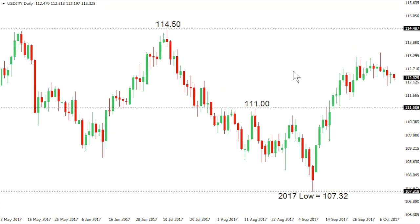Dollar yen. So dollar yen is trading in the middle of a range right now, a recent range, but ultimately it's the bigger range here that's very important to keep an eye on, between 114 and 108 below, a range that has defined trade for much of this year. The market could be at risk for rolling over again back down towards the range lows, but we shouldn't rule out the possibility of one more jump up and towards the range resistance in the 114 area.